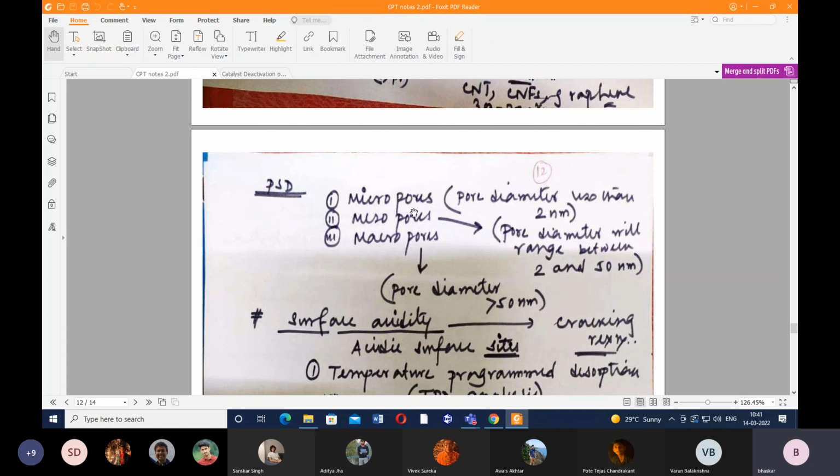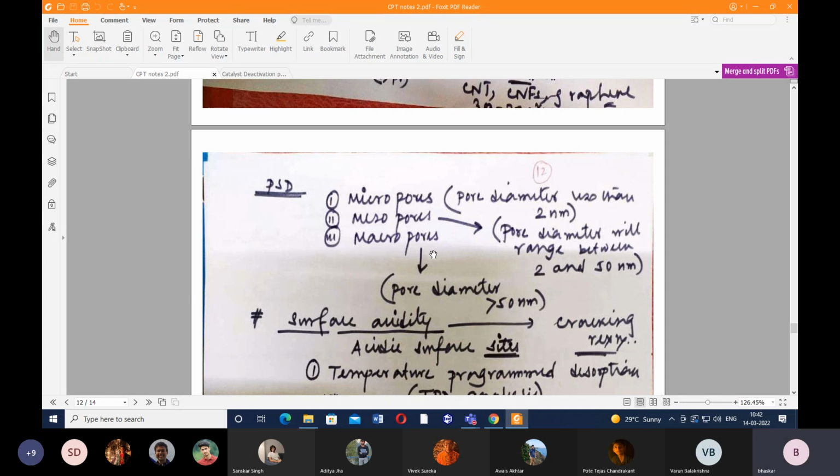I'm repeating again: by the BET method, we don't calculate the macropore volume. We calculate it based on a subtraction method. The BET method will give us the total pore volume, so we already know our total pore volume. Micro and mesopore volumes we can also get from the BET adsorption isotherm method. We take the total pore volume minus the summation of micropore volume plus mesopore volume, which gives us the macropore volume. So by back calculation, we calculate the macropore volume.